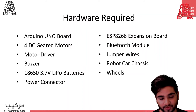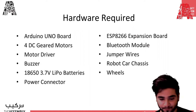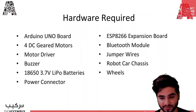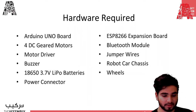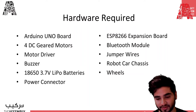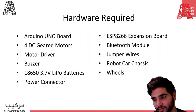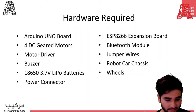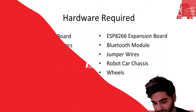Then we're going to use Bluetooth module. So this module will be used to enable Bluetooth control of the car through your phone. Then obviously you'll need jumper wires to make all the connections to the expansion board and the driver. Then you will need robot chassis, so you can either 3D print them or you can purchase them online. It's basically just to put all the components together into one, so that they function as one. And finally, you will need 4 wheels to enable movement.